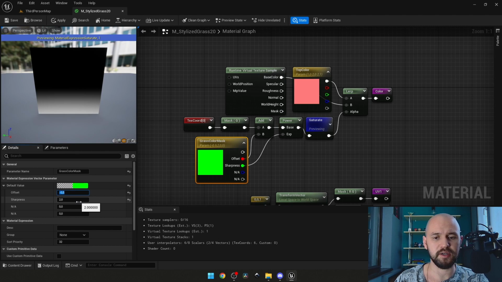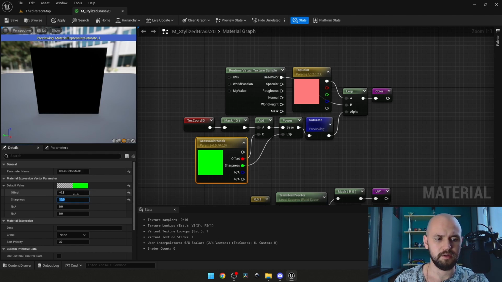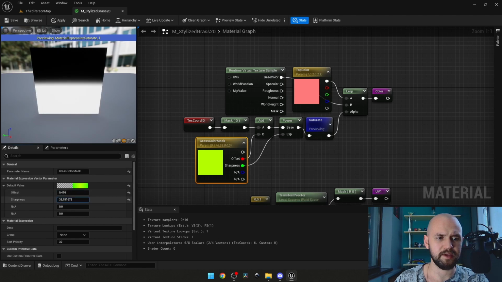And sharpness here is multiplied for the power to make this transition smoother or sharper. Like, let's actually have this one like this, so you may get the idea. And back to normal. Something like this.